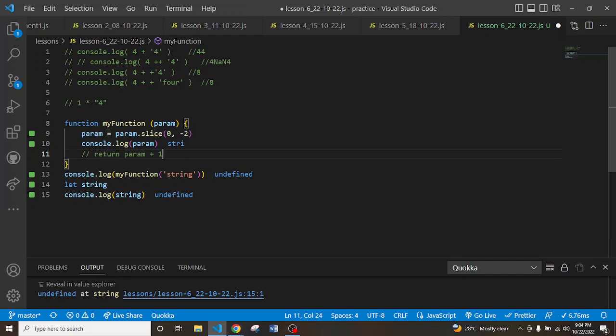In a normal variable, if you want to give it a value, you say string is equal to this. You say string is equal to 8, and then the value of string is now 8. But for a function, the return statement is the value. So if you console log a function, what you are getting is the value. See, without a return statement, we get undefined, just like a regular variable. So return statements are the values of functions, the values that the function holds.